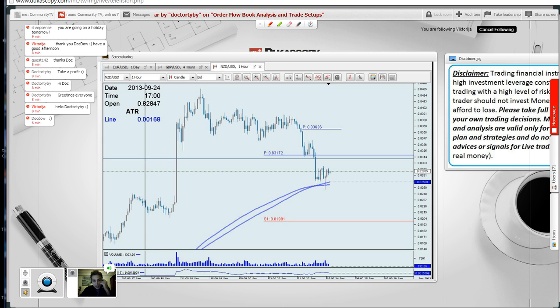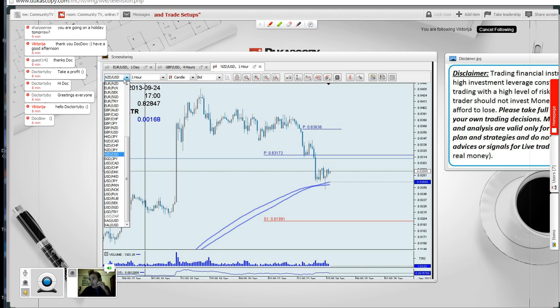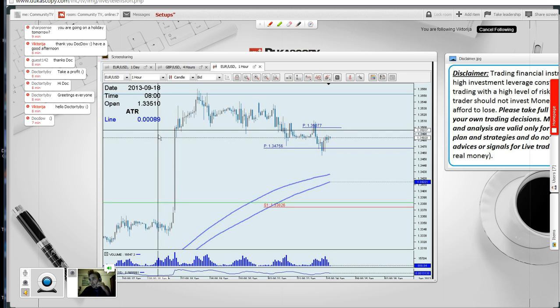I want to remind you guys that we have the trade balance coming up from New Zealand, and probably today we had a premium speculation on this strong move to the downside. Let's see how it will continue.